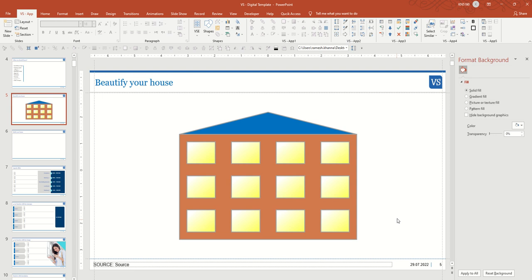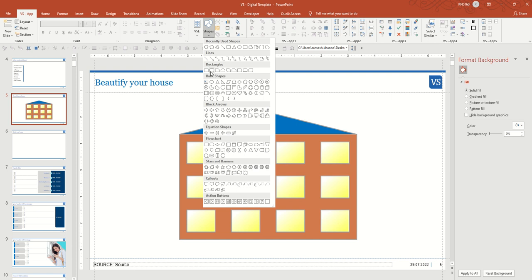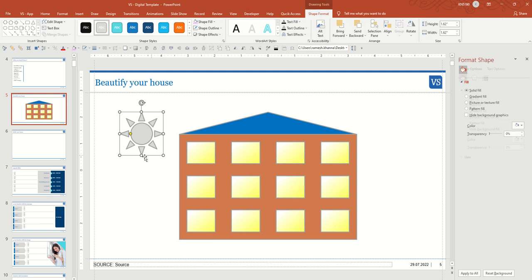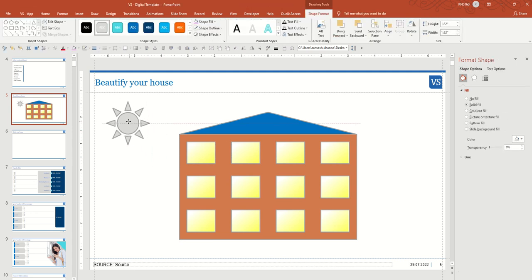Now before that, we need a sun for us to manipulate. Okay, so I'm going to introduce a sun. How do I get a sun? Now I would insist that you go individually and see what all these shapes can do, because you already have a sun available in the shapes. You also have a moon, you also have clouds. If you're not aware of it, you would be wondering how to insert a sun, or probably recreating a sun with all the shapes that you know of. So take time to go through each of these blocks and see what those shapes are and how they function. So there is my sun. Hold Shift and then drag it so that the sun remains a circle. Alright, there I go. I have the sun.